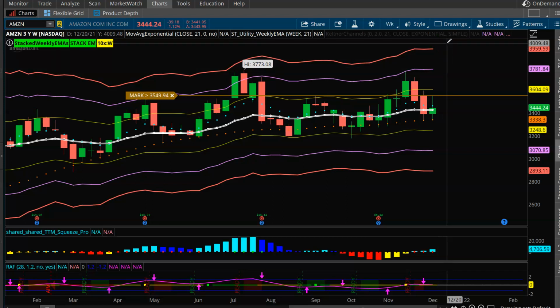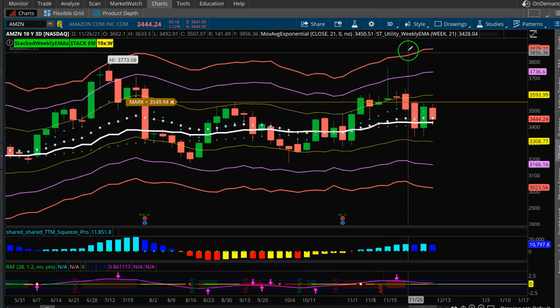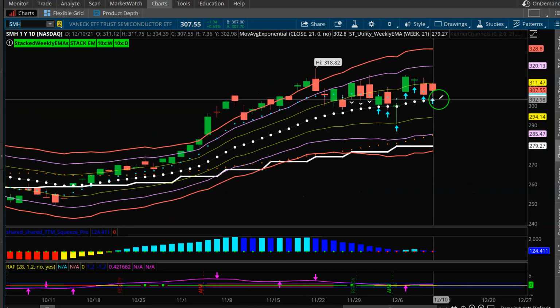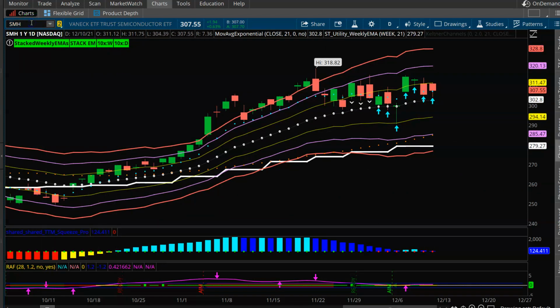But if the S&P fires a squeeze, if the QQQ fires a squeeze, the Zonster here should wake up at some point, so long as that daily squeeze and the 3-day continue to hold good structure. So you got your QQQ there, you got your tech, semiconductors. Beautiful looking daily chart here. Weekly, daily, green lights. Stacked DMAs, green 10x bars. So really anything in the group here, probably a good candidate.